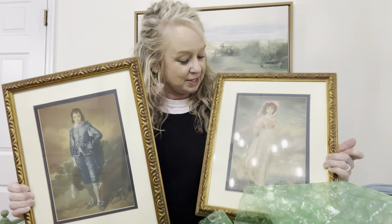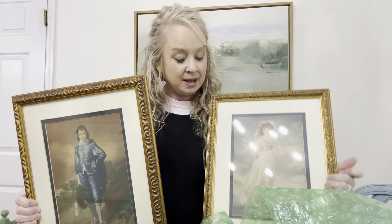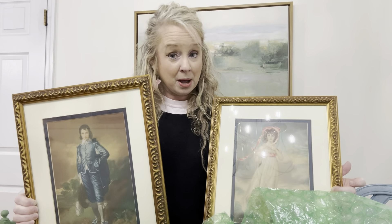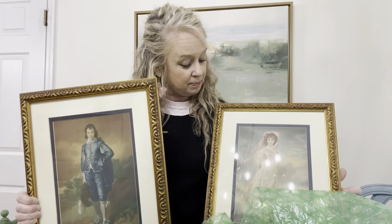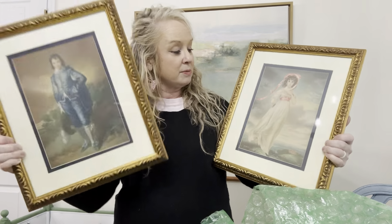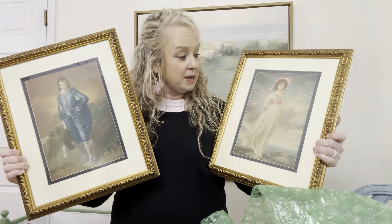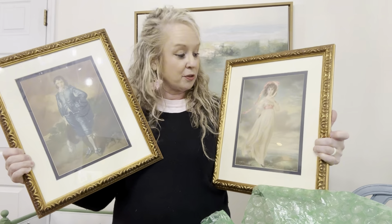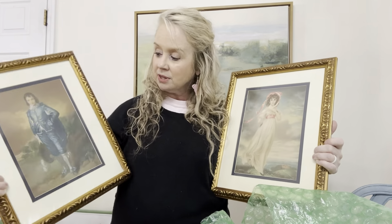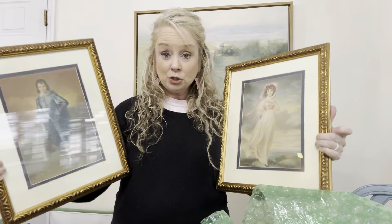I do have one print from her den that my aunt gave me, but we don't know what happened to Pinky and Blue Boy. I have been wanting these so badly. A friend has them on her bathroom doors at her coffee shop — Cornerstone Coffee in our little hometown — Blue Boy on the boys and Pinky on the girls. Another friend on Facebook had Pinky in her renovated bathroom. So I got on eBay right after seeing her post and found both of these, already beautifully framed, looking professionally done. Both together were about $60 — around $30 each — which is a great price compared to others I saw. With shipping, about $70 total. Just a little treat for me.